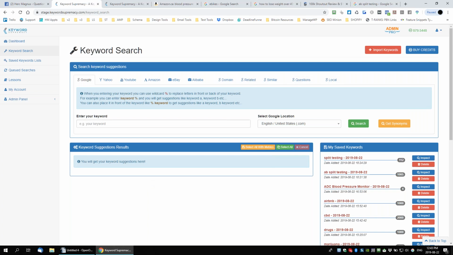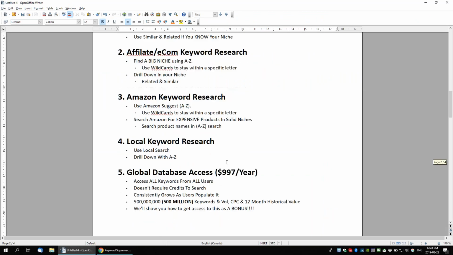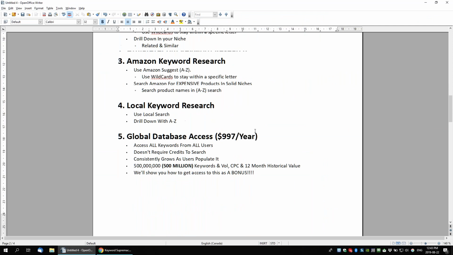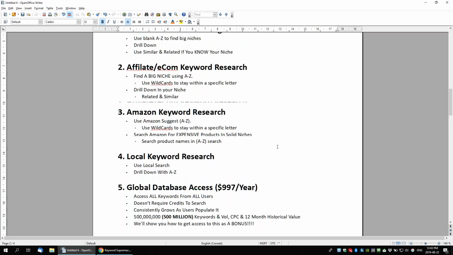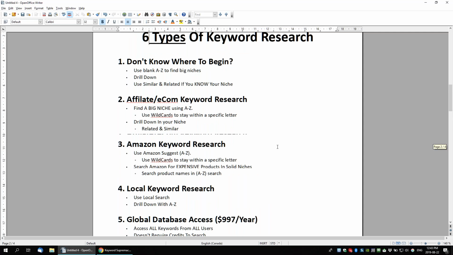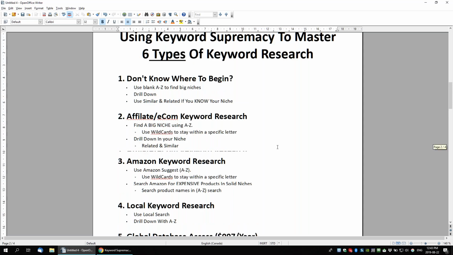Yes, awesome. So there it is, guys, the 6 types of keyword research. I'm sure there's more. This is so open. There are so many keywords. People think people have already ranked for everything. That's not true. It's the 80-20 rule, guys. 20% of people get 80% of the results. It applies here. The 20% of keywords that everybody is going after is gone. There's still 80% of keywords that people just aren't thinking of because they don't know how to think laterally. But keyword research tools like Keyword Supremacy take all that away from you and help you find the hidden gems that no one's even thinking of.